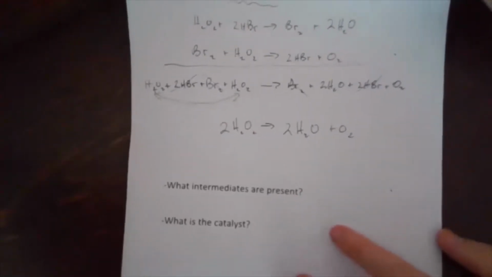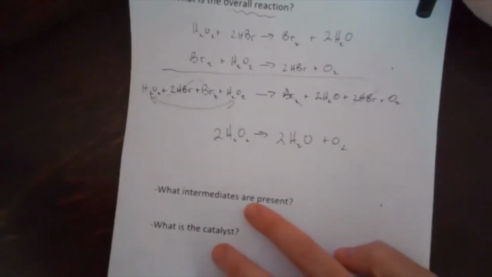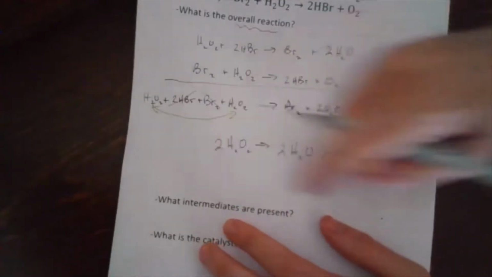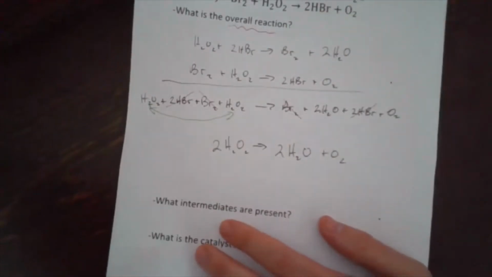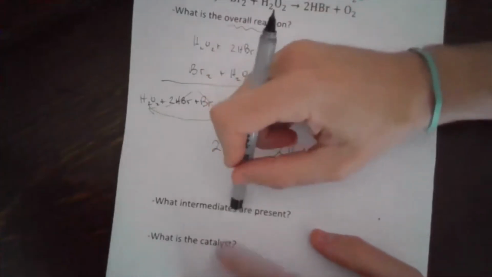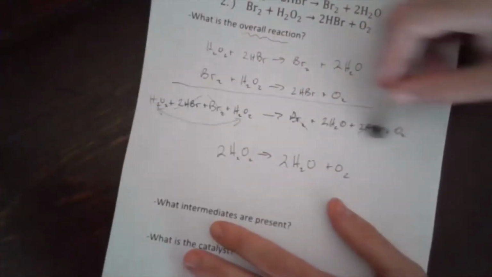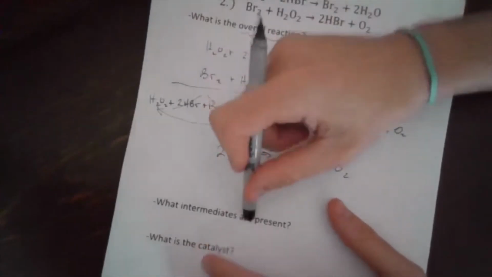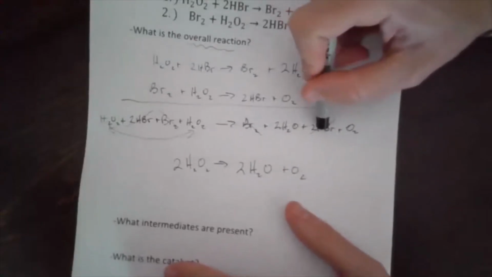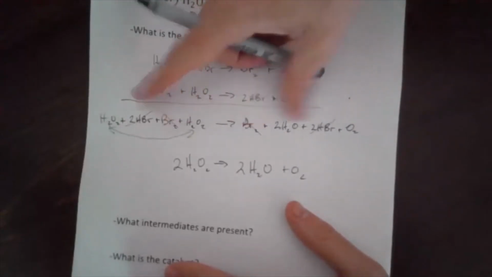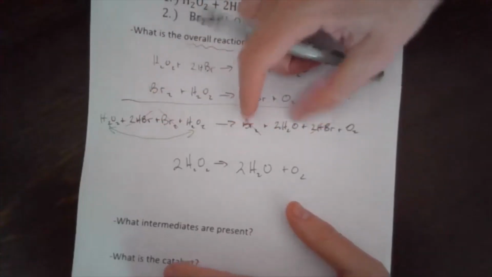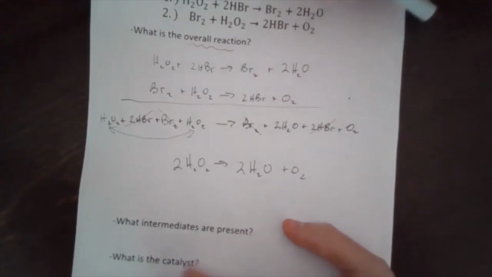So when I analyze overall reactions, I also want to be looking for intermediates and catalysts. When I go back and look, intermediates and catalysts are not going to be any of these things. Anything that shows up in the overall reaction is not an intermediate or a catalyst. They are called reactants and products. So intermediates and catalysts are going to be things that we eliminated along the way. When you're looking for candidates for those two, you want to look back to your work and find the things that got eliminated. So the candidates would be Br2 and HBr. Anything that gets eliminated in this process has to be either an intermediate or a catalyst.